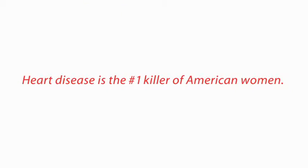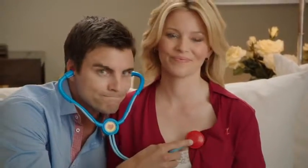I thought I had gas. Turns out, I was having a heart attack. Heart disease is the number one killer of American women. So now I take care of my heart, and I tell the women in my life to do the same. Sounds great, by the way. That's nice, sweetie, but that's not my heart. That is. Make it your mission to save your life and the lives of the women you love. Find out more from the American Heart Association at goredforwomen.org.